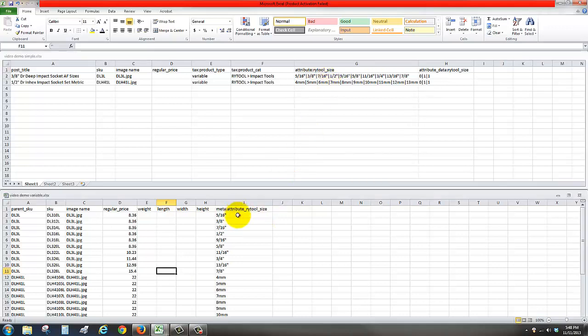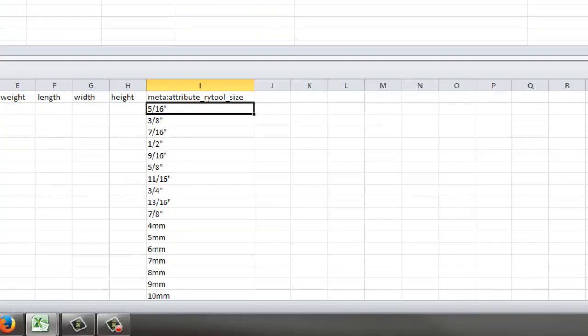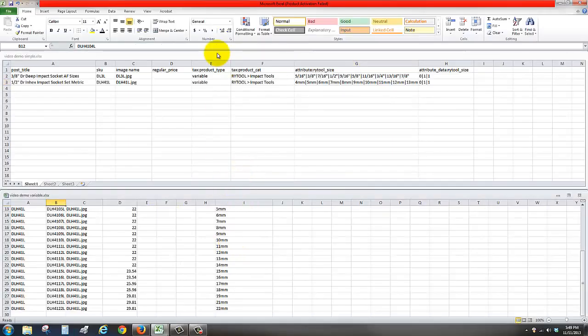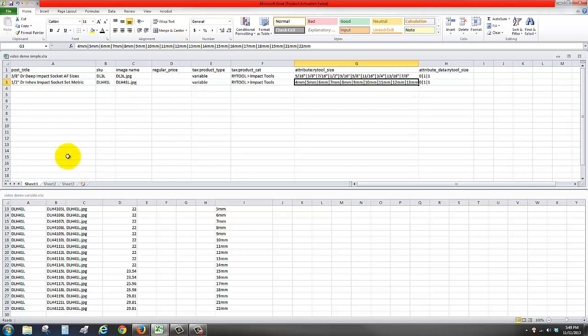And then in that column, the individual sizes for those individual variations. And as I say, these sizes must exist in this list. The final thing is that it's much easier to work with the spreadsheet in the native Excel spreadsheet, but these need to be saved as a comma separated file.